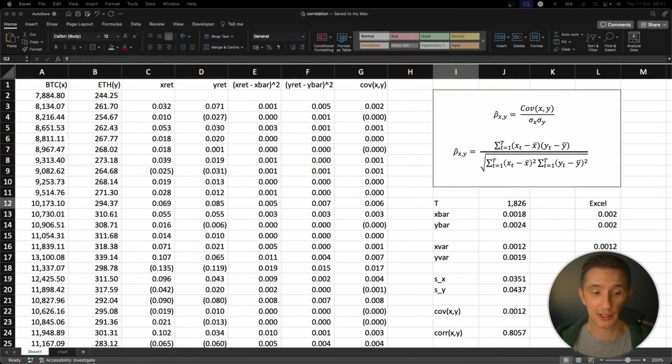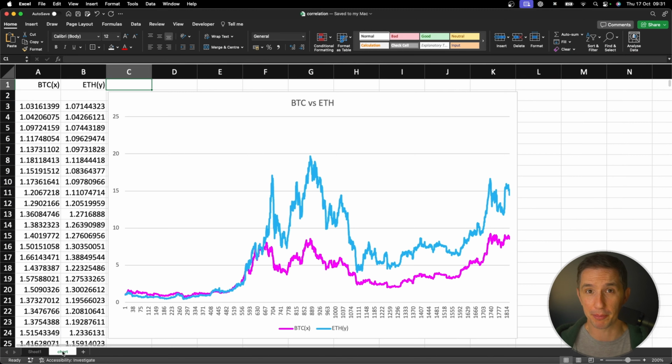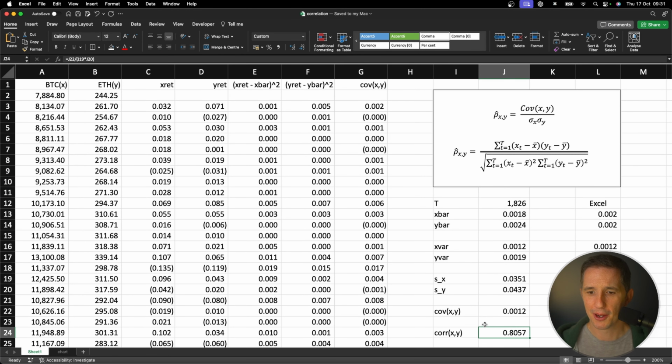Well, we're actually using about 1,800 rows of data here, and that's about 5 years' worth of daily data. And it's telling us that these two assets are very much positively correlated. And in fact, again, we could see that here from the chart. They're very positively correlated. But how accurate is this 0.8? Well, the problem with Pearson's correlation coefficient, and it is a big problem and it's often overlooked, is that it really assumes that the returns are jointly normally distributed.